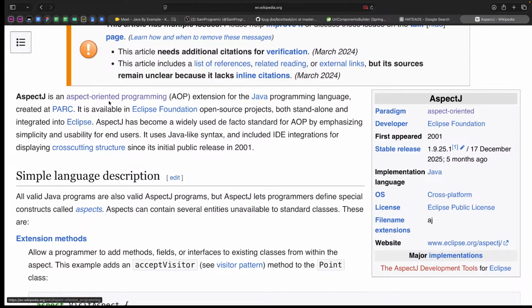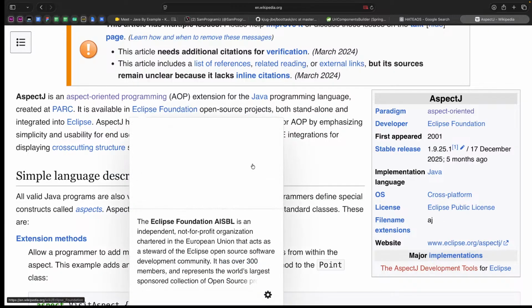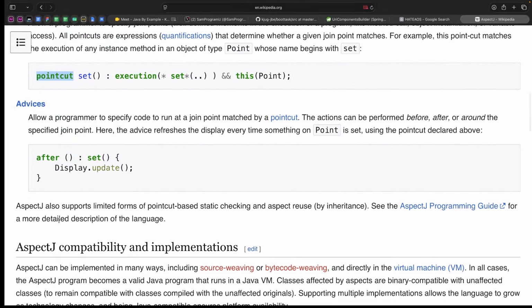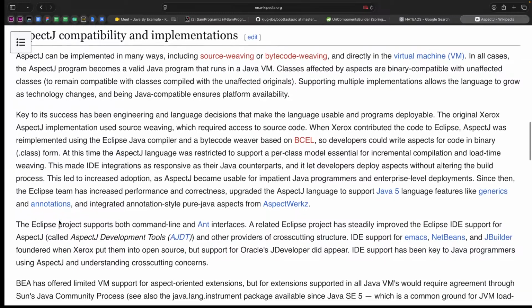You can see it's an aspect-oriented programming extension for the Java programming language. So we can use this as a library to do aspect-oriented programming. It has ways of defining pointcuts, you can define advices, and so on.